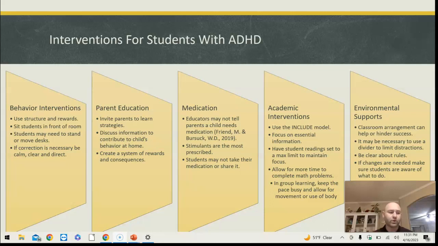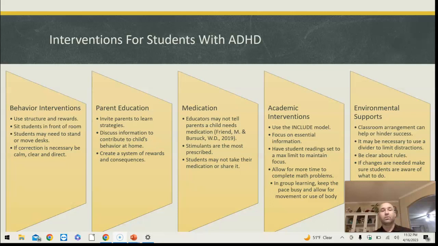We need to work with the parents, because they're having the same struggles as we are. We also need to work on a system where we define what the parent would like to see as a disciplinary action if something is consistent, and let them be aware that that's what we will do and what we've done in the past, because we don't want them to be caught off guard. Even though there is a diagnosis, we can't use the diagnosis as an excuse for inappropriate behavior.